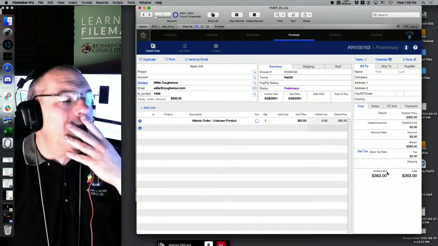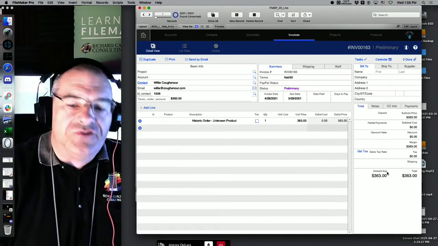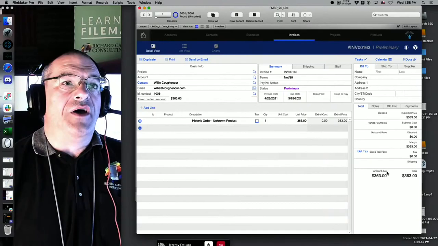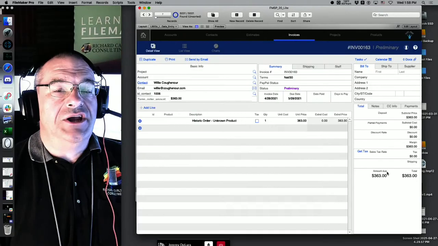This is the same question as people say, should I have a FileMaker? Should I use FileMaker Cloud, or should I use FileMaker Server Mac? Or should I use FileMaker Server Windows? Or FileMaker Server Linux? So there's at least four options there. And I would say use the one that your IT team is prepared to support.